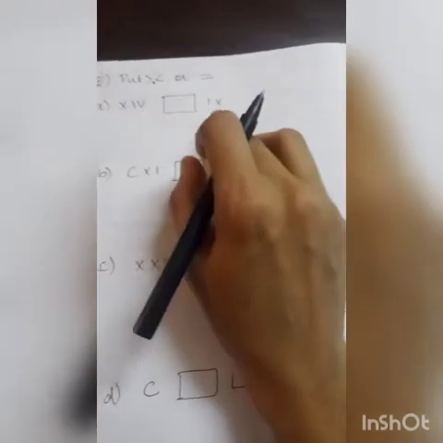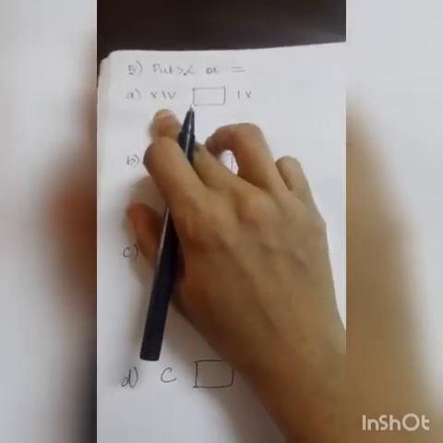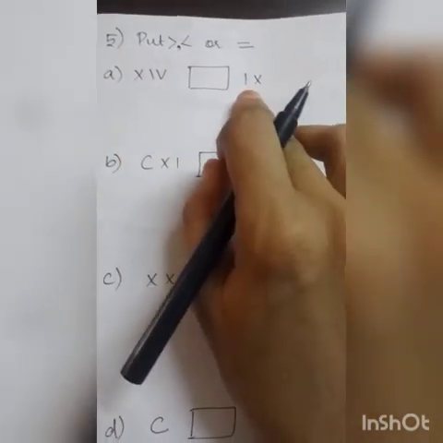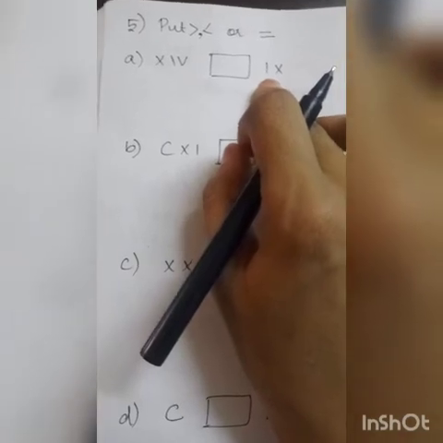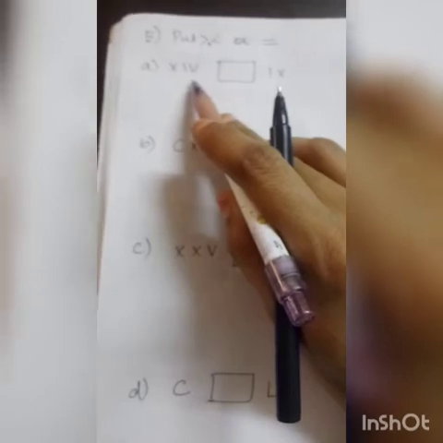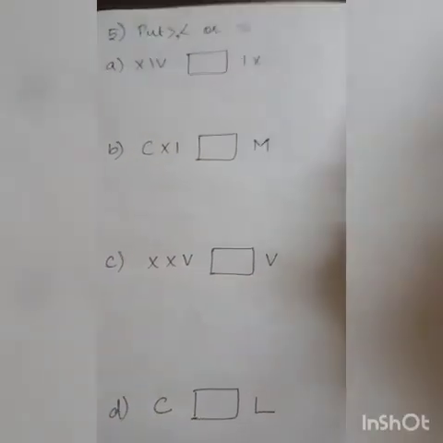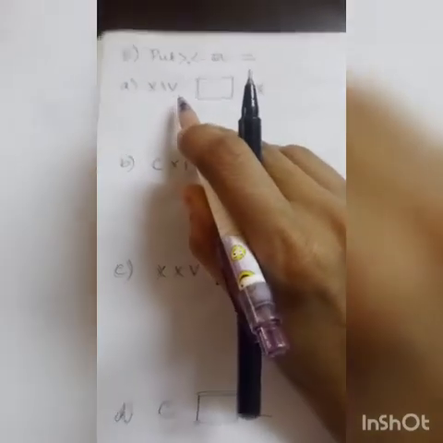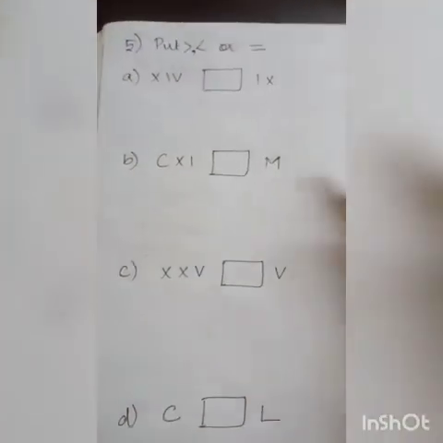So actually they have given the Roman numerals. We have to compare these two Roman numerals and we have to write which is greater, which is smaller. So first, what you should do: we can't directly compare using the Roman numerals. So you can convert them into Hindu-Arabic numerals first. Then we can easily compare, right?